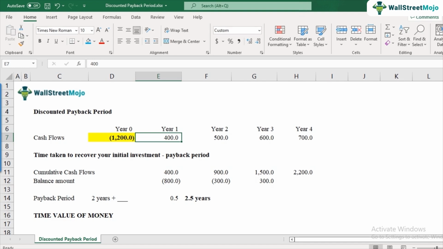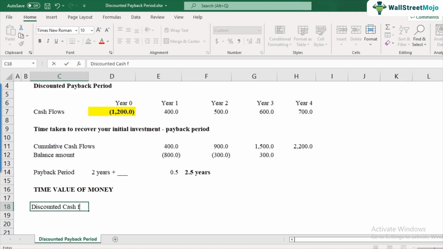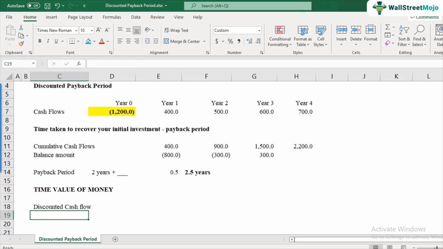So that is why what we do is we do a markup. We say that instead of using cash flows, let's use discounted cash flows. Okay. So we are saying that, okay, let's assume that here there was $400. Let's take a discounted cash flow instead of cash flows. And that would give us a better picture of how much is our payback period. Okay. So what is the value of $400 which we get after year 1? What is its value today? It will be the present value of $400, right?